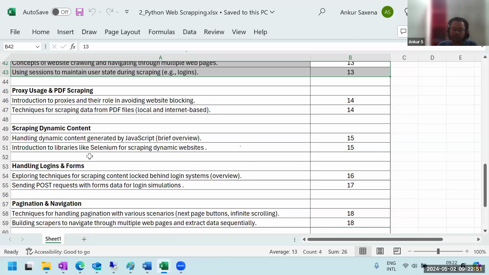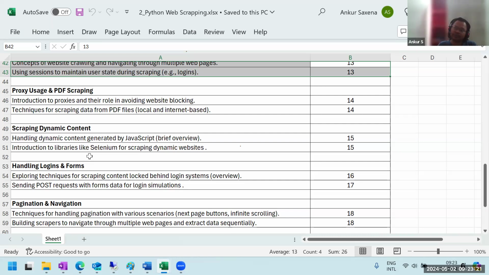Once you are scraping data, at the first page itself there would be certain logins and credentials that you need to enter, and then you can enter that specific web page. So this is again one problem. How to overcome this problem? You might use certain APIs that will send your credentials, authenticate and authorize yourself, and then you would be able to enter that portal and perform the web scraping activities. Okay, this is one way of doing it.